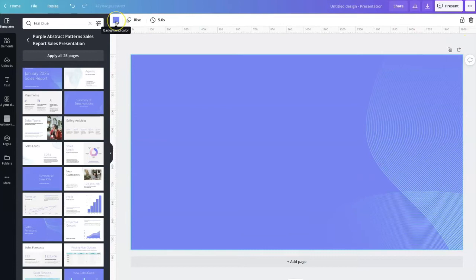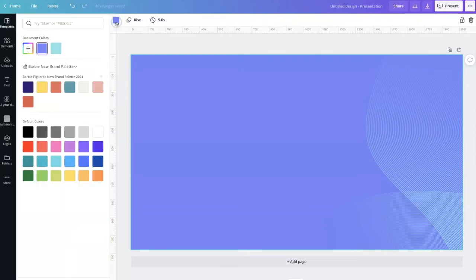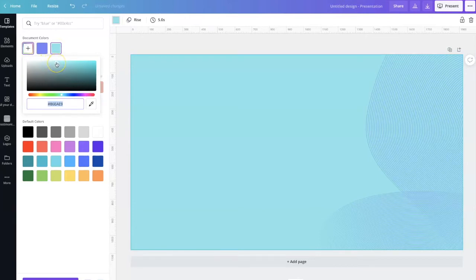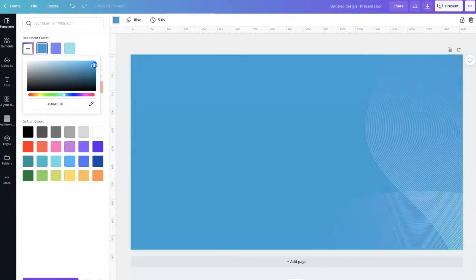So I'm going to come over here, and our inspiration lead capture page is a little bit more on the aqua side. So even though I don't want to make it look exactly like it, I want it to look a little bit closer to it, because remember, it's already been proven to be a high converting lead capture page. So this is a little bit too light, but I'm going to come over here so that I can see if I can be inside of that family of blues, and maybe be a little closer to the aqua family. Something like that. Okay?